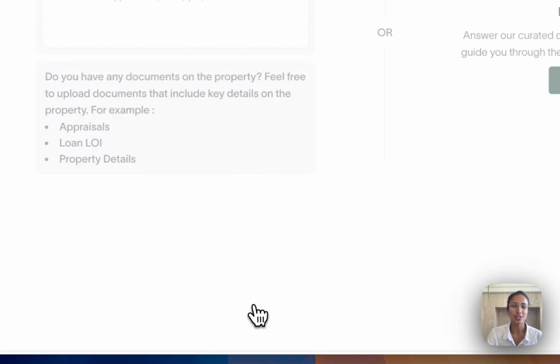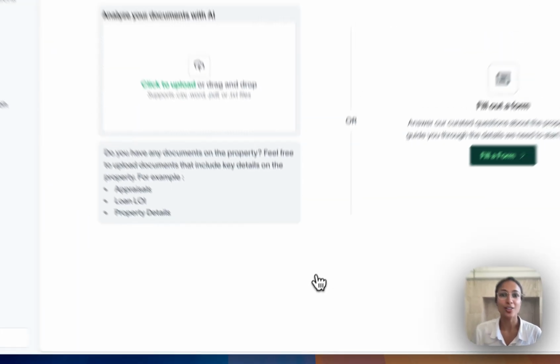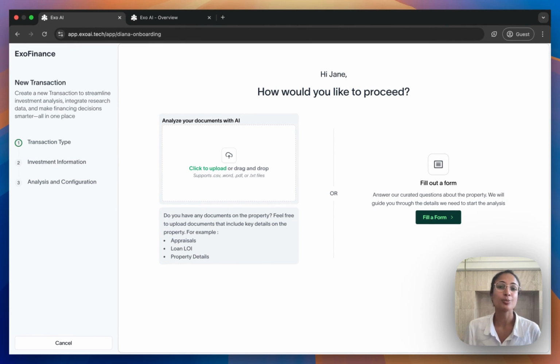There are several different ways you can provide information to Darcy. You could either upload anything you might have in a data room, let's say you have an appraisal or OMs or messy rent roll data, whether it's a CSV or a PDF or a PowerPoint deck, you can basically upload anything you want into Darcy's platform right here, and then you can chat with Darcy and explain any nuances around your investment. Perhaps you want to use some more creative financing or specific investment structure, and you can provide all of that information here.